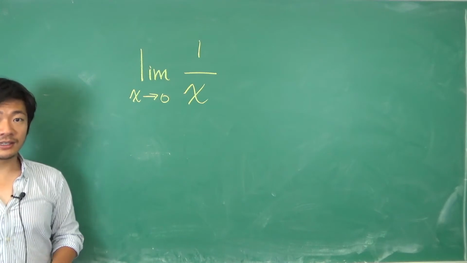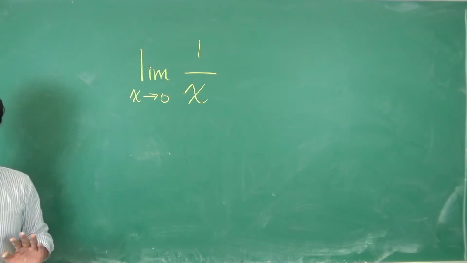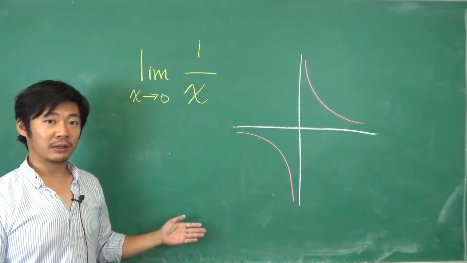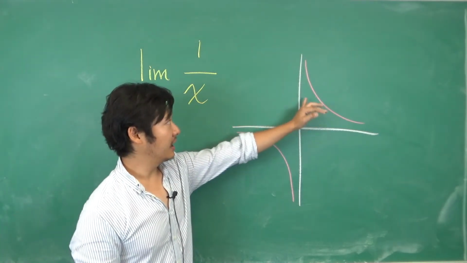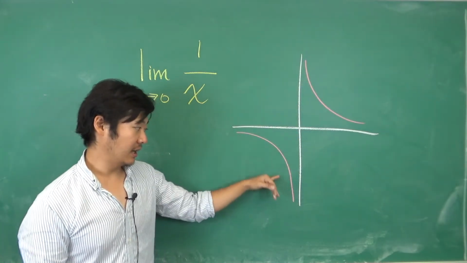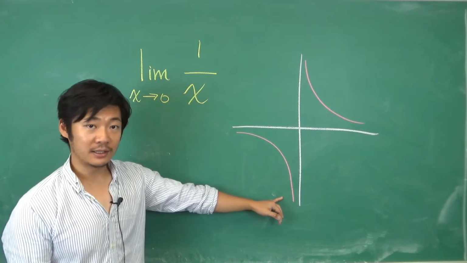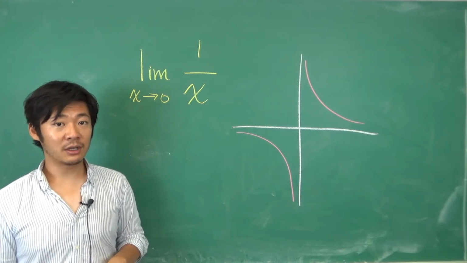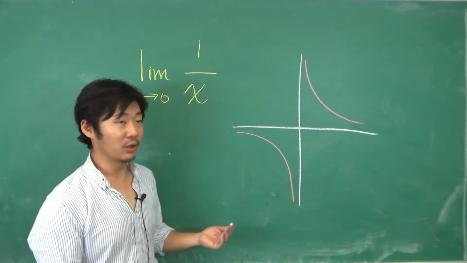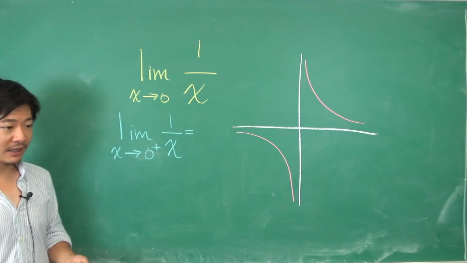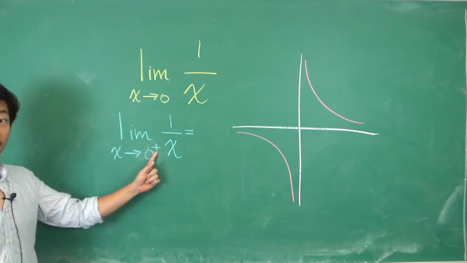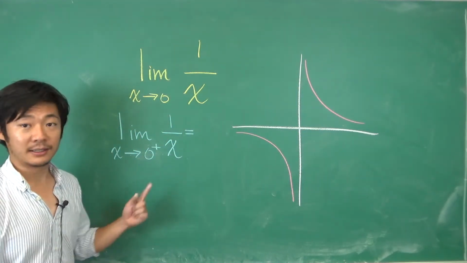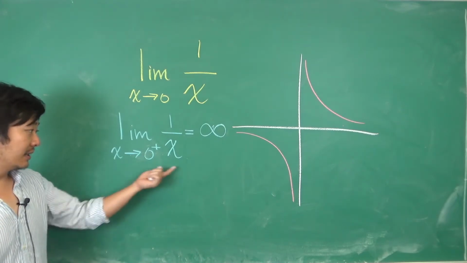Now let's take a look at another example. How about the limit as x goes to 0 of 1 over x? Well, let's again graph this. This time, as x approaches 0, we can't really say that it goes to infinity because while it is getting larger and larger on this side, it's actually getting more and more negative on this side. So first of all, this limit does not exist. But we have a nice notation when we want to describe things that are happening only from one side. If we want to describe what's happening as x approaches 0 from the right-hand side, in this example, we see that it's getting larger and larger. So we would write that this is equal to infinity.